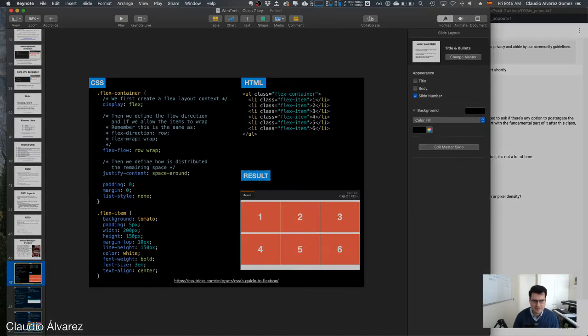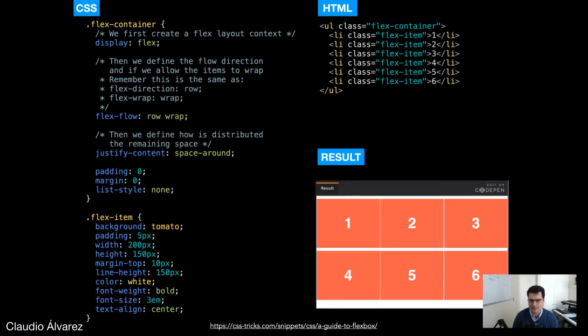It often happens. So here's a demonstration of the Flexbox. At the right side, we've got the HTML. The HTML is simply a non-ordered list of elements. Each of the elements contains a number, 1, 2, 3, 4, 5, 6, right? If we display this with no styling, it will be just a very rudimentary and boring bullet list. And by using style sheets and the Flexbox, we style each of the list items in such a way that it acquires the shape of a rectangle. It has fixed width and height.